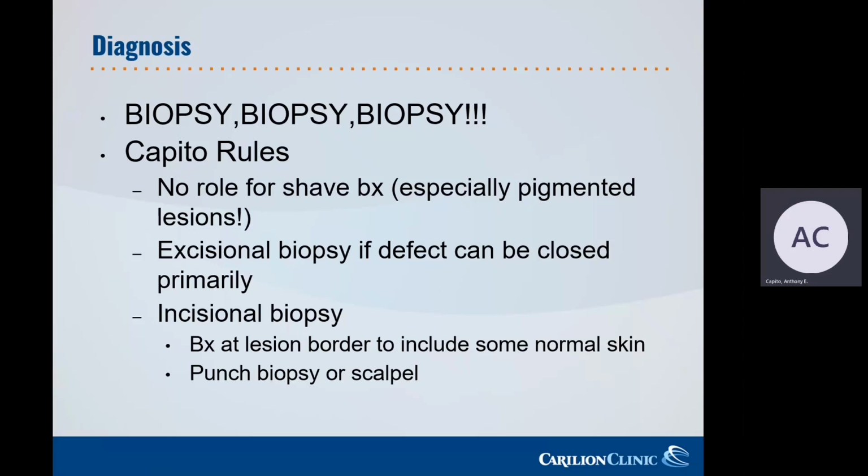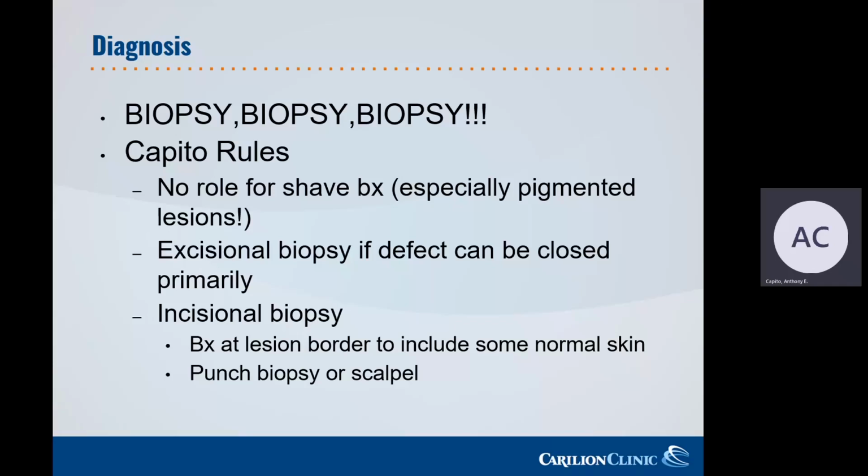You should definitely do a punch biopsy if it's larger, or an excisional biopsy if it's a small lesion. Incisional biopsy is also good in order to get tissue. And whenever you do a punch biopsy or incisional biopsy, you want to include the junction of the normal skin adjacent to the abnormal skin and contain both, so that the dermatologist can see what the normal skin looks like and then make a comparison to the area that you're concerned about for malignancy.